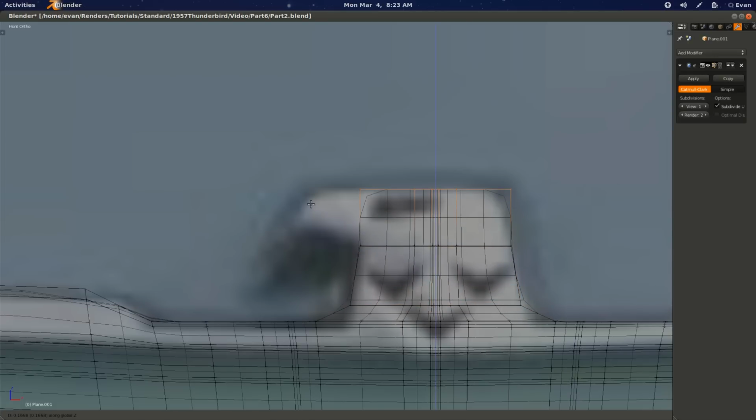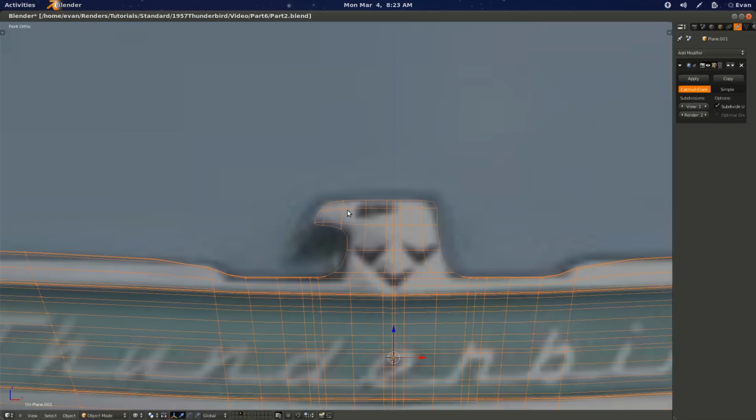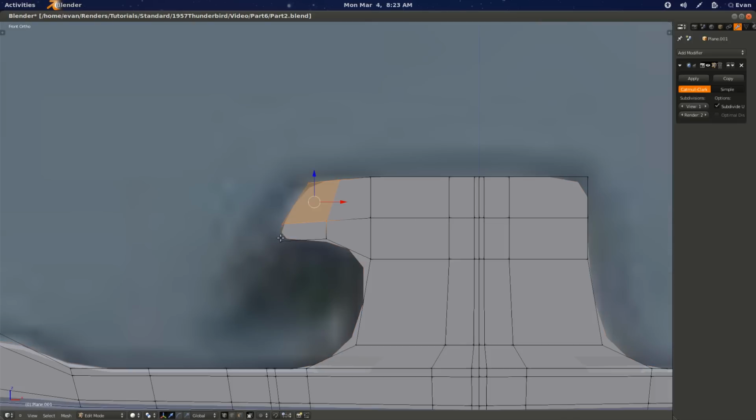This shouldn't be too complicated. Okay, that looks pretty good.